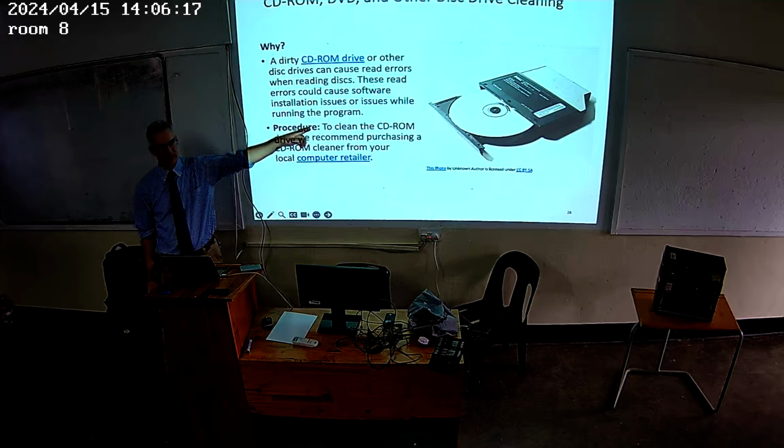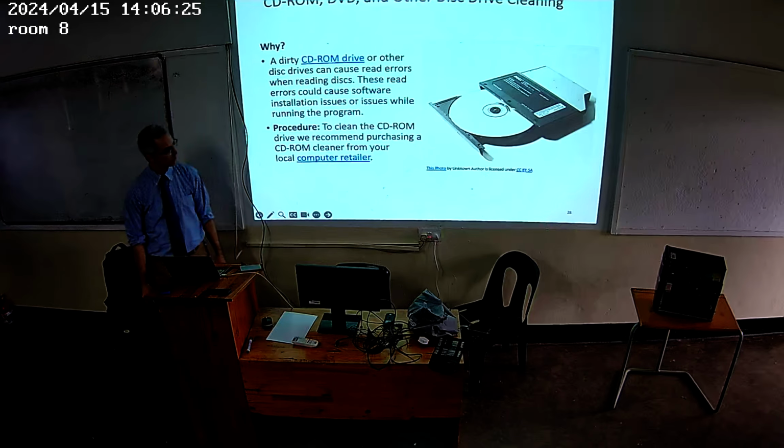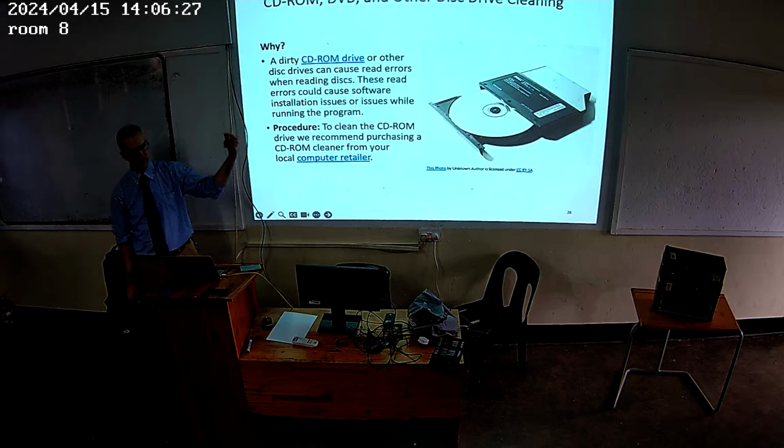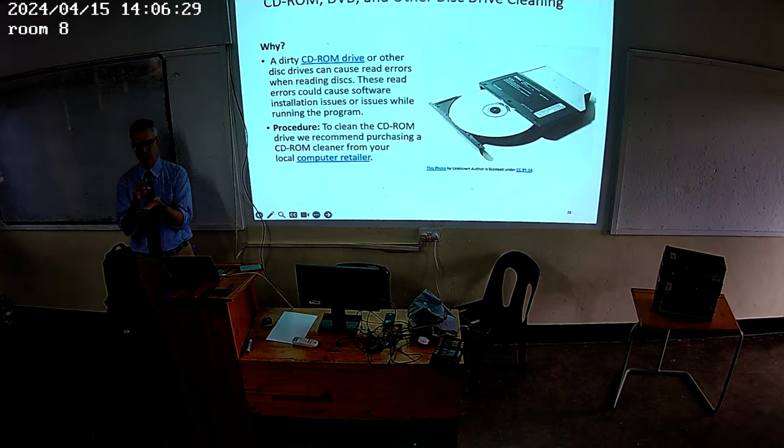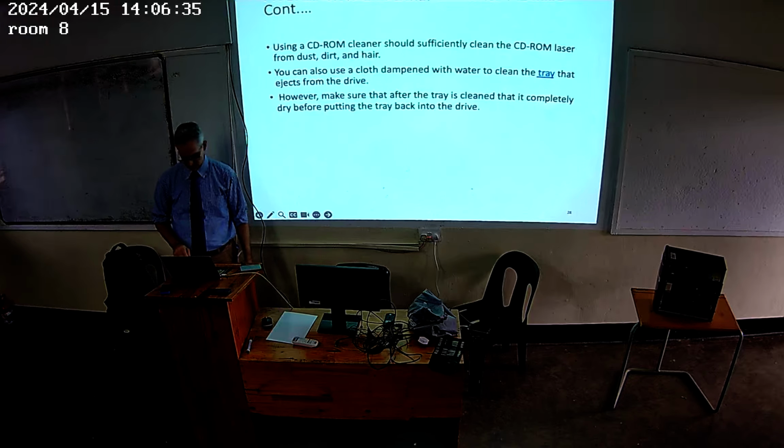Inside of this box is a laser. You know what a laser is? Yes. So that laser is what reads the disc. And if there's some dust or things around the laser, then it won't be able to read the disc. So we want to make sure it stays clean.